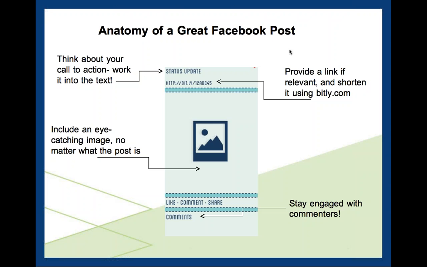It's very easy to get a shorter URL. Just copy the long version, go to bit.ly.com, and paste it in the box, then click Shorten. You can then use this link to make a cleaner, shorter post. And, like with Twitter, don't forget to use hashtags to join in on the larger conversation.